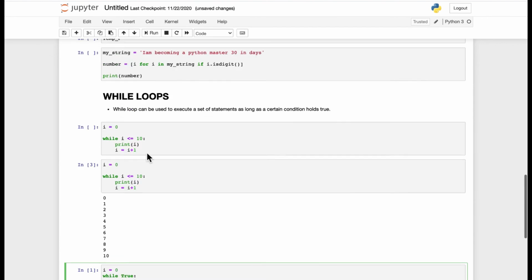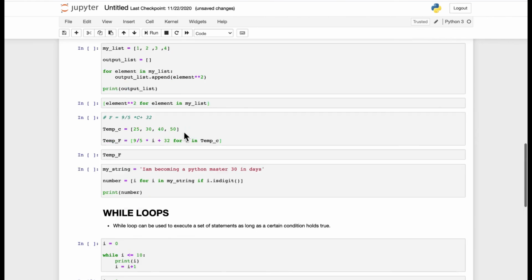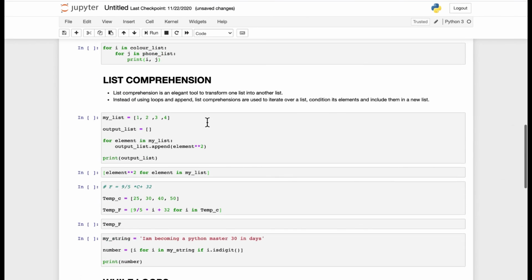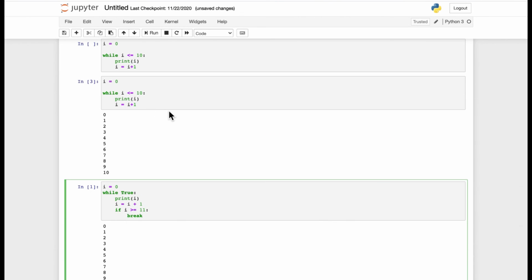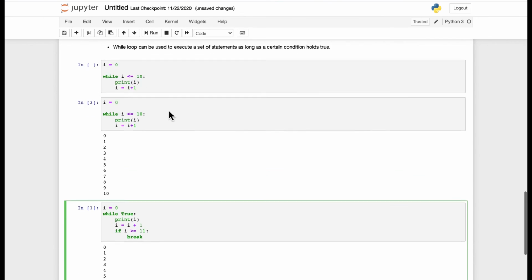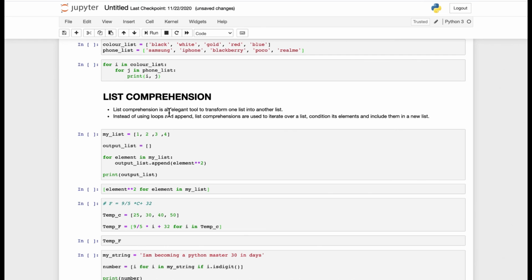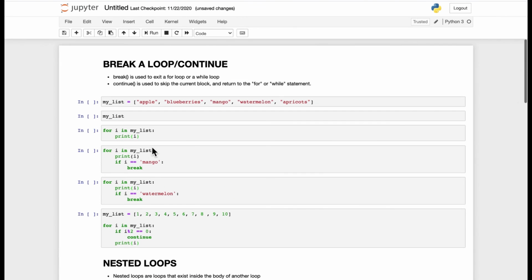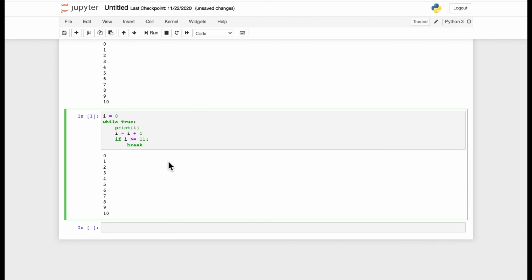So this was all about while loops. Today we discussed break and continue, nested loops, list comprehension, and the while loop. If you did not understand any part, replay the video because these points are very important once we go to the practical part or the libraries part. So these are very important in those cases. If you do not understand any single part, you can read the Python documentation or watch the video once again.